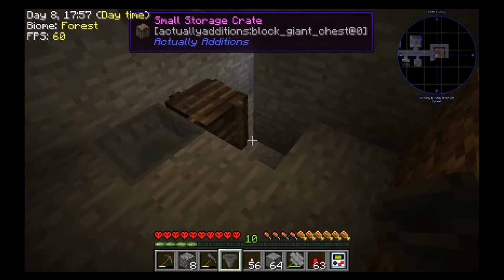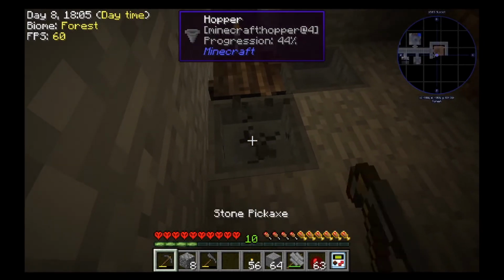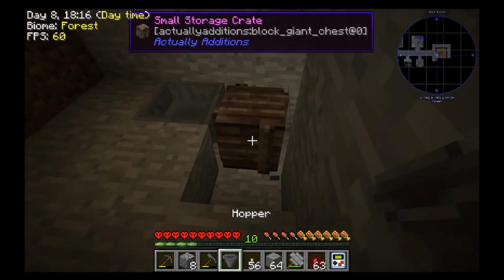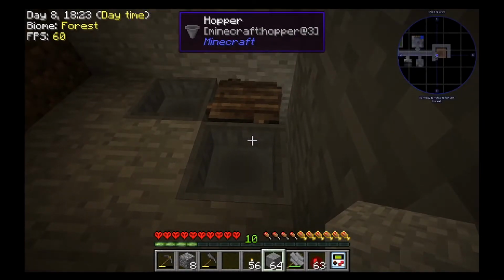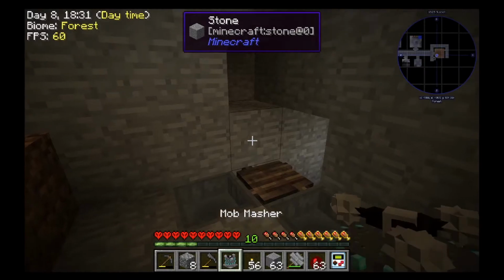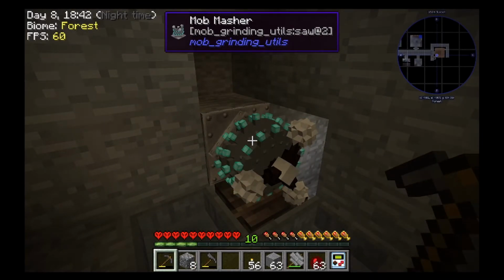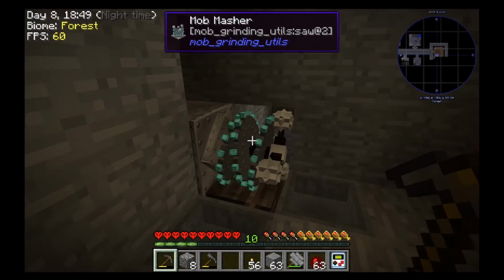So, hopper here, hopper here. Did we put that down correctly? Yeah, facing that. So there's nothing in here, but if we drop a stone, it shows up in there. That's right. So mob masher goes here, but that's not what we intended to do. We put it down the wrong way.